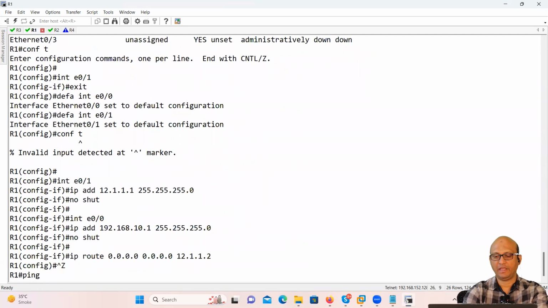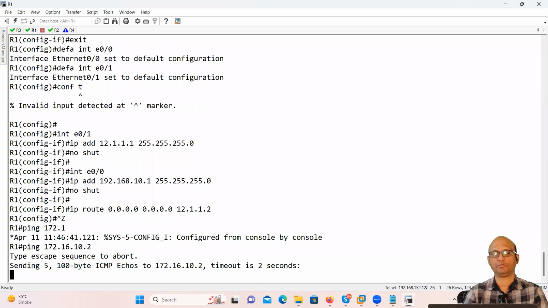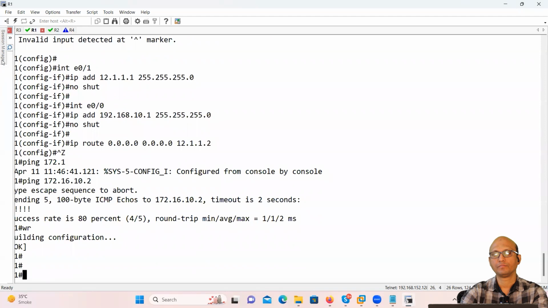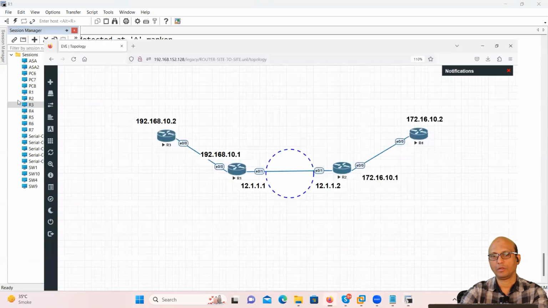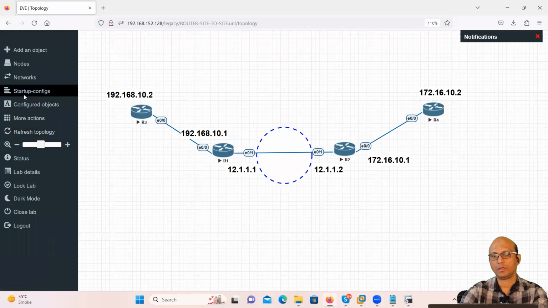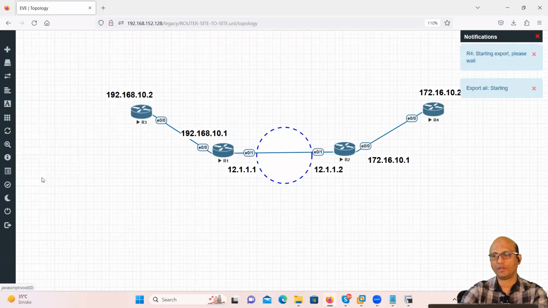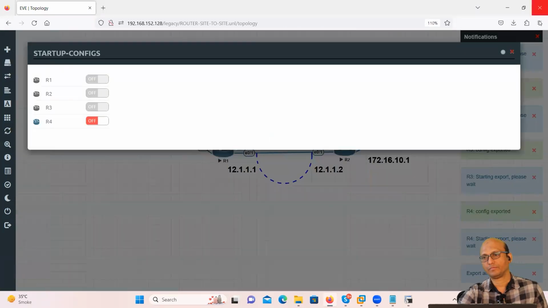So always see first whether end-to-end connection is there or not. If it is perfect, because VPN is not going to give you connectivity. So what we have to do now, go here and say more action, export all configuration, startup configuration.